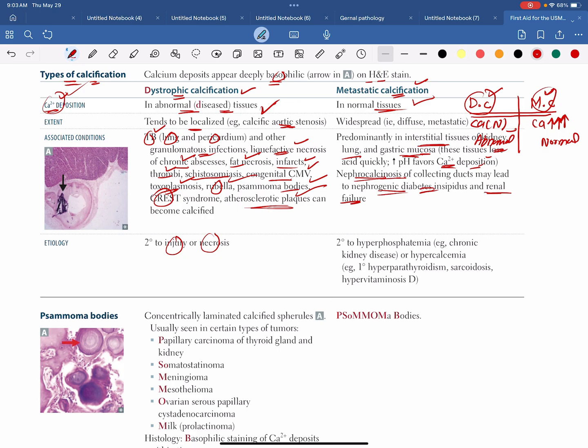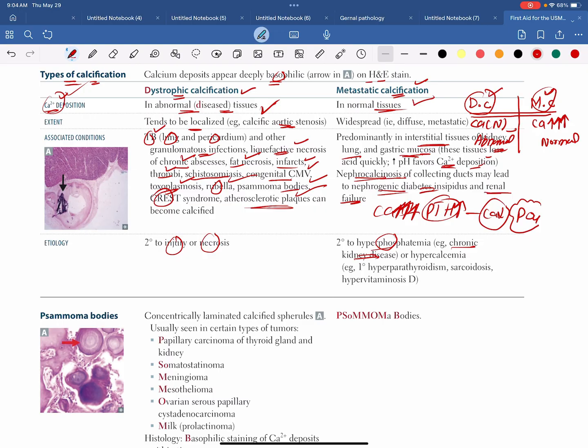Then in which conditions will you get the metastatic calcification? Like if the person has CKD. In CKD, what will happen? In CKD, phosphate accumulates in your blood. So with more phosphate in the blood, your calcium goes down. When the calcium is low, more PTH is produced. When the PTH is produced more in your body, the calcium is going to be more. It will lead to hypercalcemia. So that's why they mention here the example of CKD. In CKD, it will lead to hyperphosphatemia, and the hyperphosphatemia will lead to secondary hyperparathyroidism. That secondary hyperparathyroidism will lead to secondary hypercalcemia.